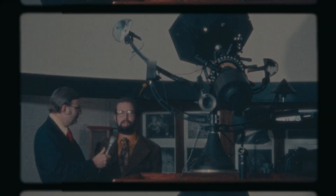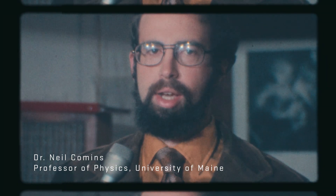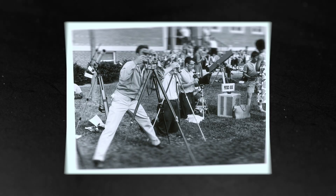We have a number of shows and demonstrations planned. The planetarium here will be used to give shows which will give the public an idea of what's in the sky tonight. And at the end of the show, we have a very special laser program being put together by a student here at the university. The original planetarium was in Wingate Hall starting in 1954, all the way up until about the end of 2013.